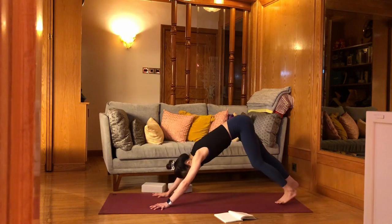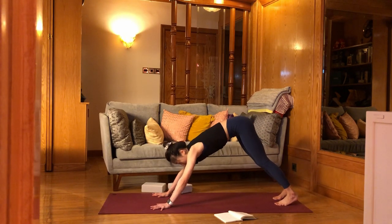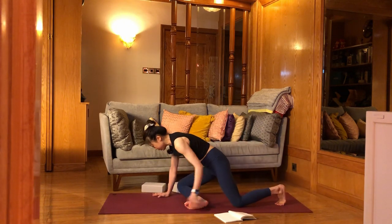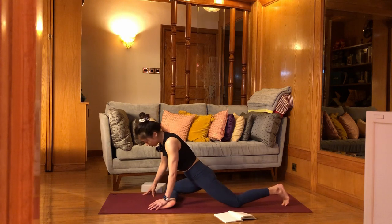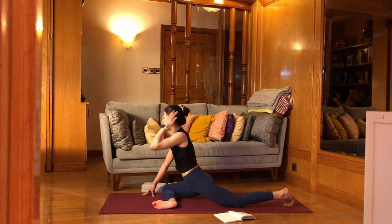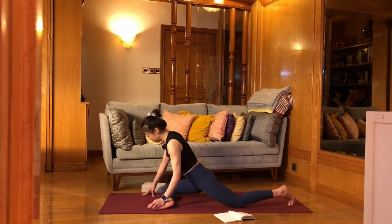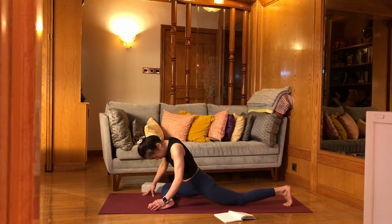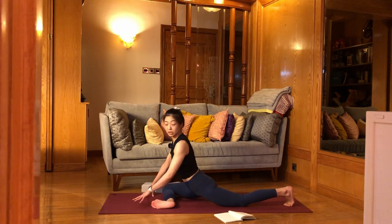Into downward facing dog again. Then we're gonna come into pigeon pose again, but this time in your pigeon, you're gonna try to have the right shin parallel to the front of the mat, or bring the right shin as far forward as possible. Then roll the left thigh in, pushing the left hip forward, right hip back. Now this one is harder, yeah?